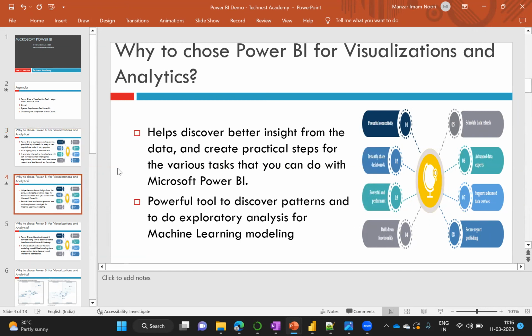Now it is very powerful because here you can see it has powerful connectivity to almost all kinds of databases, data sources, flat files, and many other tools, APIs. So it has very powerful capabilities for connectivity. It can also connect to big data systems, right?